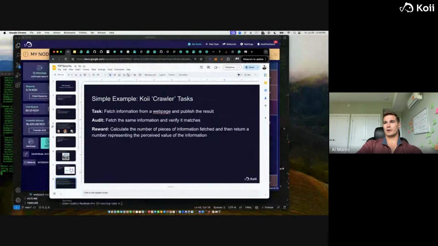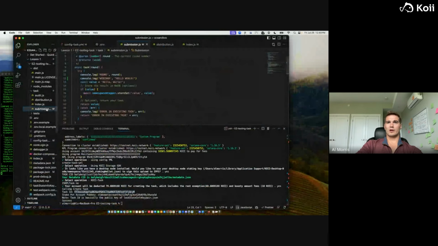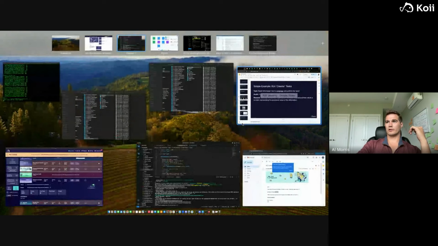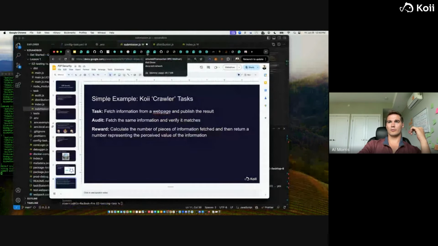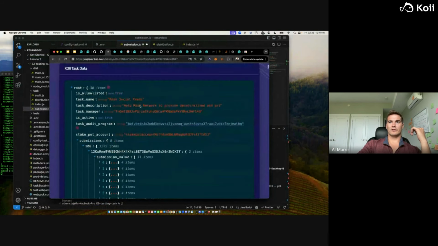I'll just pop up here and I can show you in VS Code. If we go into one of these submission objects here, you can type something like namespace wrapper dot get task state. That will return an array, and that array includes a list of all of the staked nodes. It's going to look just like the one that I showed you in the Block Explorer before. So here, it looks just like this task state.